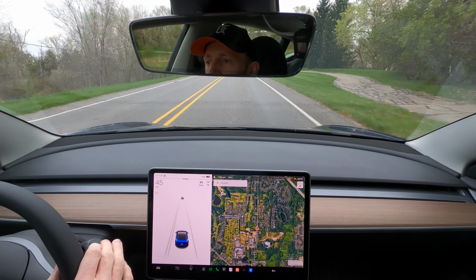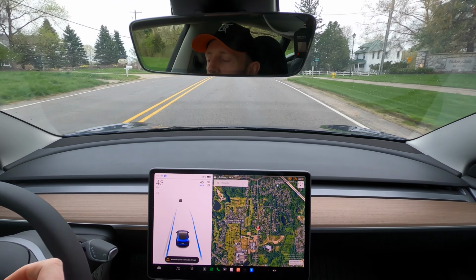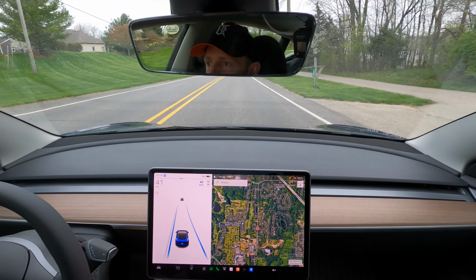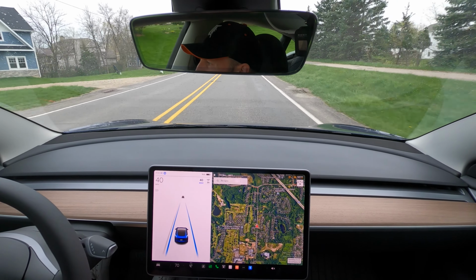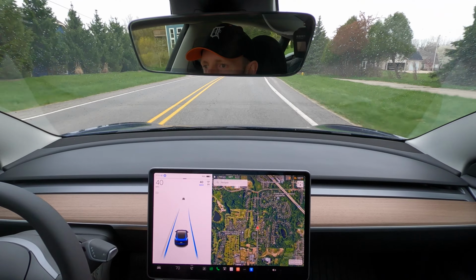And then if you double press, it'll reduce the speed limit, the cruise control limit, to 5 over. That's because it's not a divided highway. So on divided highways, it does let you go beyond that 5 over.